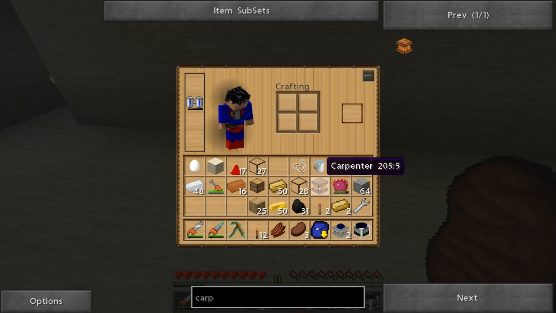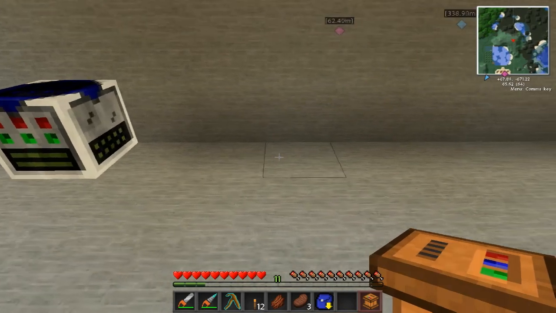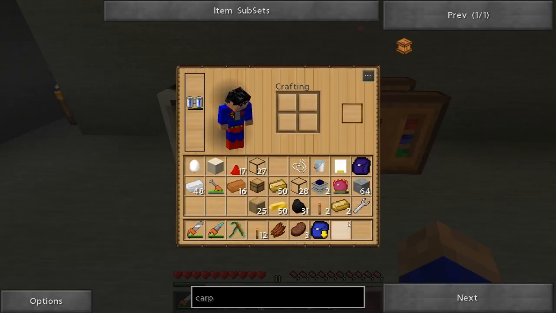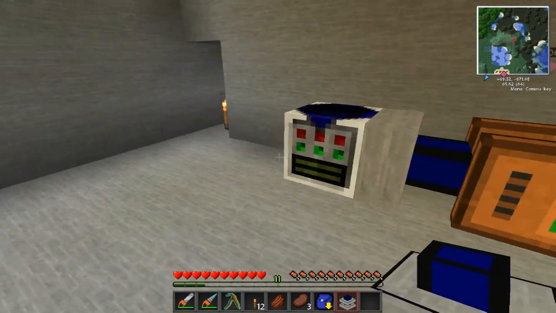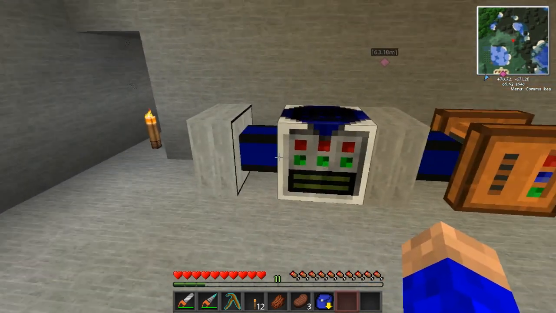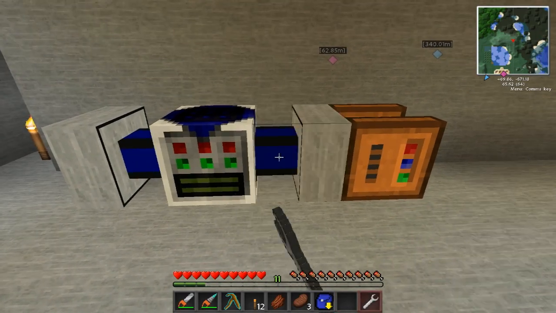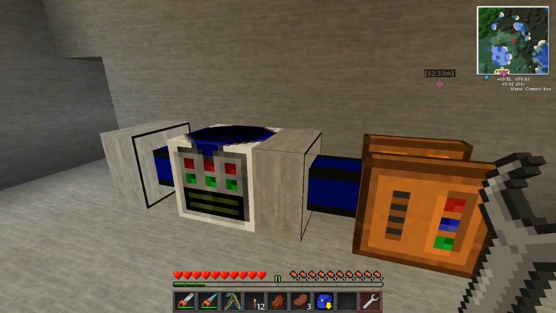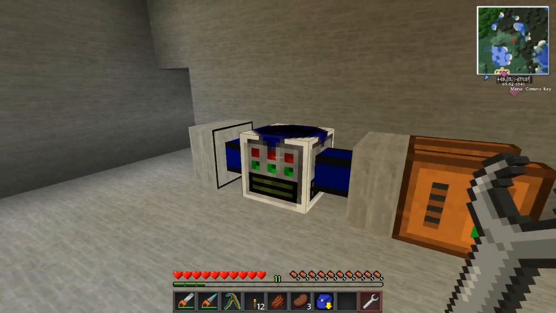So we're going to throw our thermionic fabricator down, like so. And we're going to put our carpenter actually right here. The reason why I'm doing that is because this one steam engine is going to power both of these. And then this, of course, needs two steam engines on it. So we can just flip this back and forth when we need to run our carpenter, and then when we need to run our thermionic fabricator.